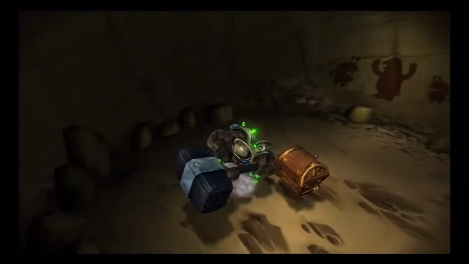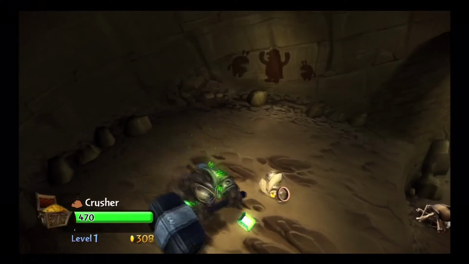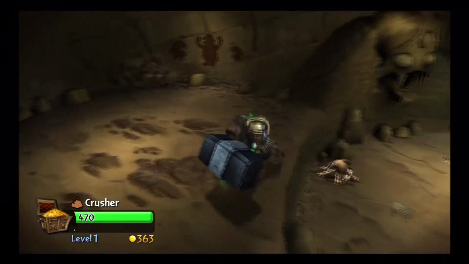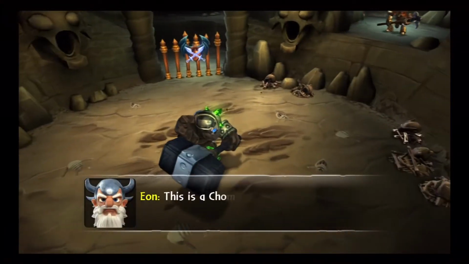Pile driver, I'm sorry. And... Oh, treasure! Can't even do it very long anymore. Oh, well. Mountains of gold. Flashwing is the first Earth Skylander that has a decent ranged weapon. So that's why I call it ranged. This is a chompy.